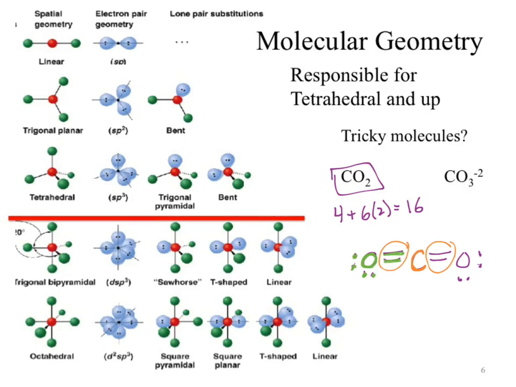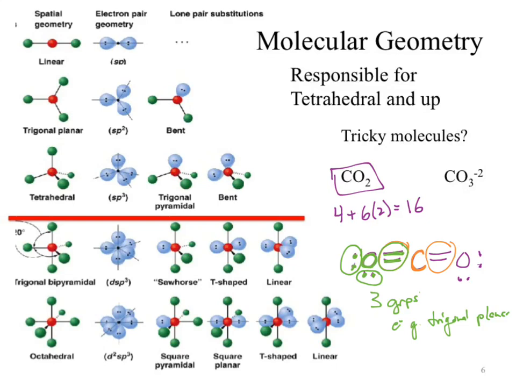Okay, if oxygen is our center atom, how many groups of electrons are now around it? We've got our group of electrons for the bond. We have a group for a non-bond and a group for a non-bond. We have 3 groups of electrons around the oxygen. What's our electron geometry? We're back to our trigonal planar. And this is where this figure dies out.